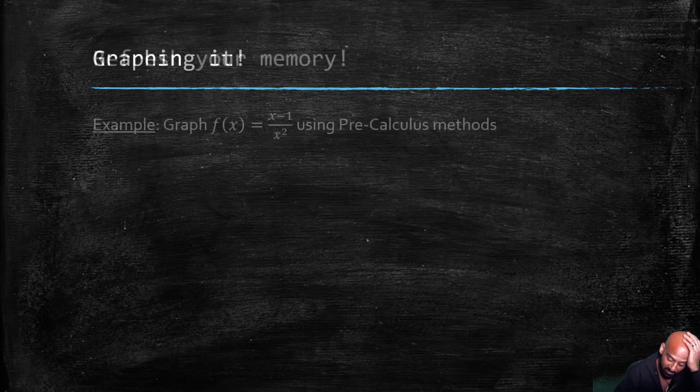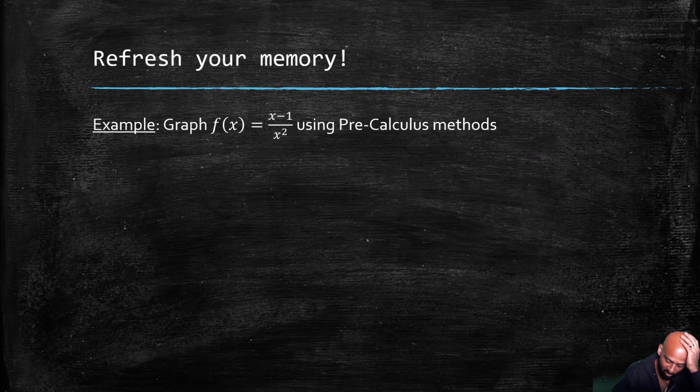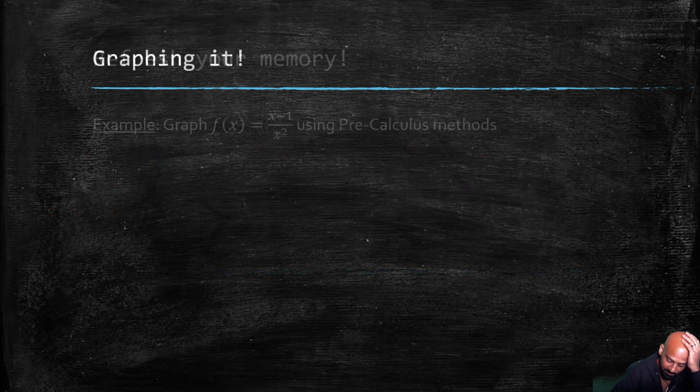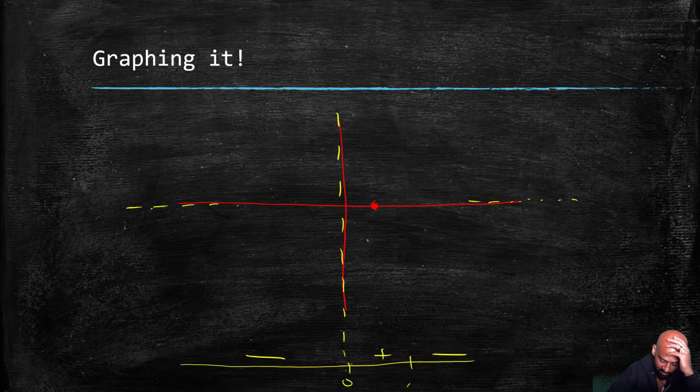And then the last piece, so let's see what I got here. I did my y-intercept, my x-intercept, vertical and horizontal asymptotes. The last piece is this guy. So I'm going to draw it underneath. Oops, went the wrong way. I'm going to draw it underneath. So it tells me that the sign chart, which is from 0 to 1, is negative, positive, negative. Okay, this is an undefined, which let us know we had to have a vertical asymptote. This is a 0, which is why it was colored in here.